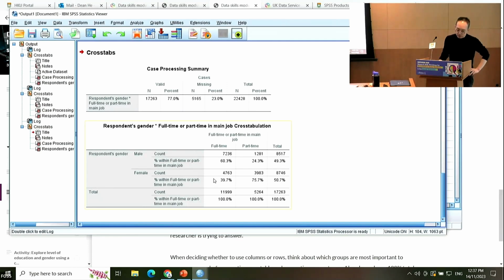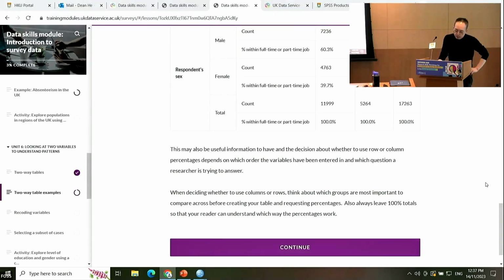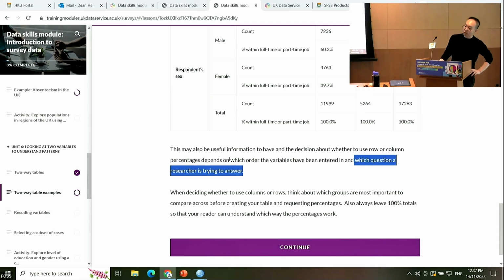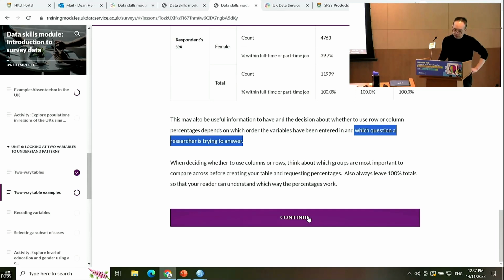So these are the three examples the module session was trying to demonstrate. This is exactly what I was saying: depending on which question a researcher is trying to answer, you can use either the row or column percentage, and you can switch row and column interchangeably when you need to.